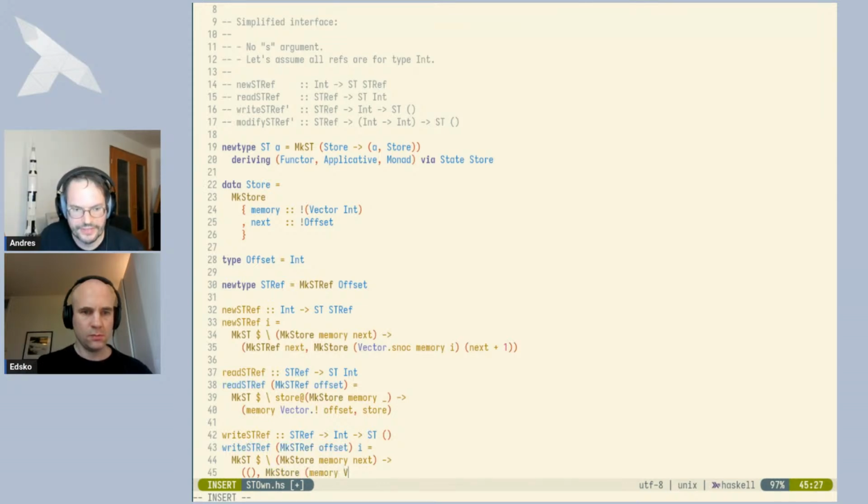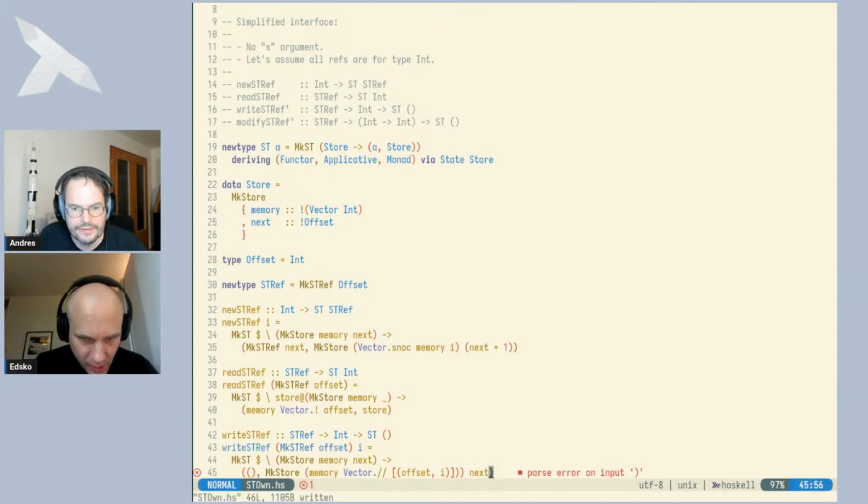So we can use this vector double-slash operation, which takes a list of positions that we want to update. So we want to update the position offset, and we want to update it to the value i. And that is the new memory. And next is unchanged because we're not allocating a new variable. Is the bracket too many there? Only one bracket before next.